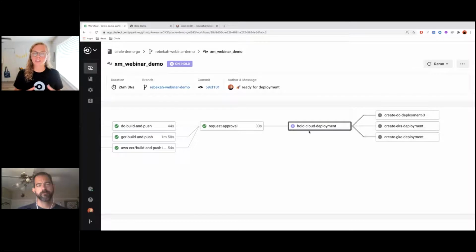What we're doing is creating a scenario where we want to pause, right? We're going very fast. We want things to be deployed. We want them to go out, but sometimes it's almost better in retrospect to pause and slow down for a second before you just deploy. It gives you that human interaction of someone's eyes having to look back over everything, make sure everything's good to go. If there was a scenario where something is actually not in the code base as expected, we can prepare for that as well and totally redo a pipeline if need be. So it is very helpful and useful to slow down that process.